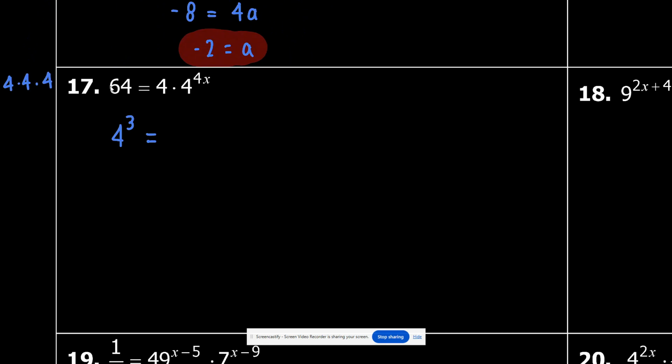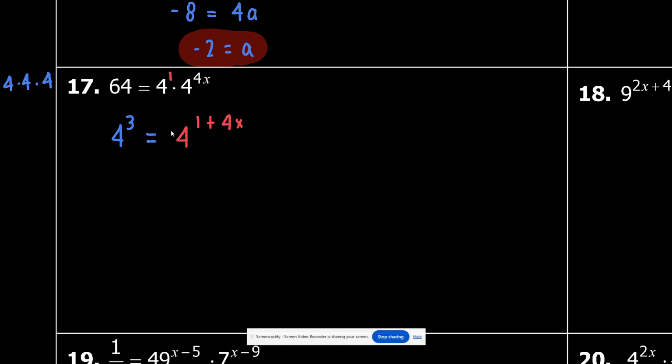Now over here, I think it's important that we all remember what we talked about yesterday. When I'm multiplying and my bases are the same, we can combine those by adding your exponent. Now, here's what we need to remember. When I add these exponents, some people look at this and say, well, there's nothing there to add. Well, of course there is. If you have a 4 here, it can't just be 4 with no exponent. It's understood to have an exponent of 1. So when I combine these by adding the exponents, it will actually be 1 plus 4x.